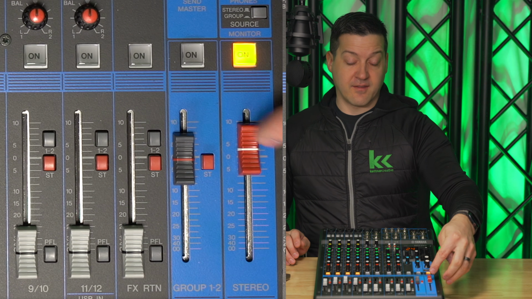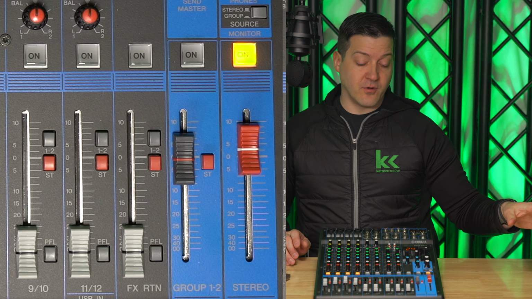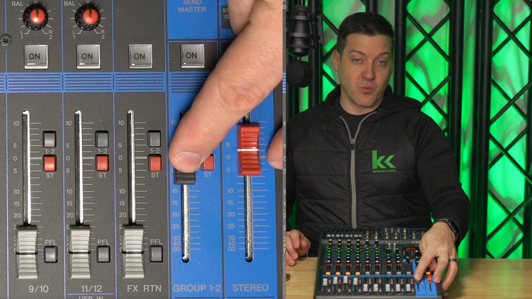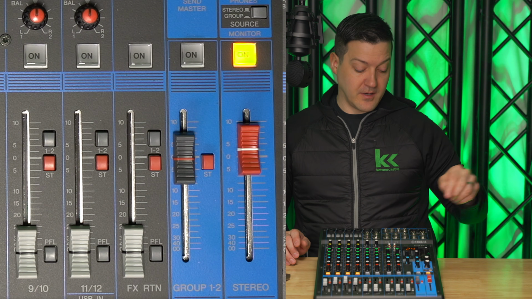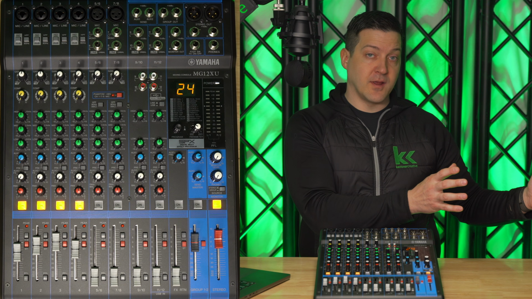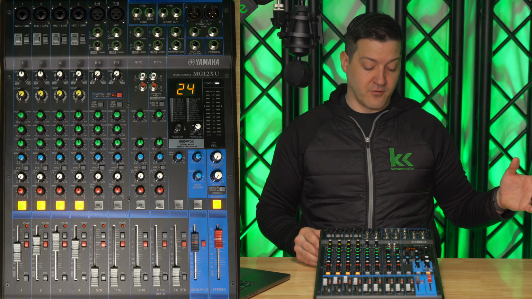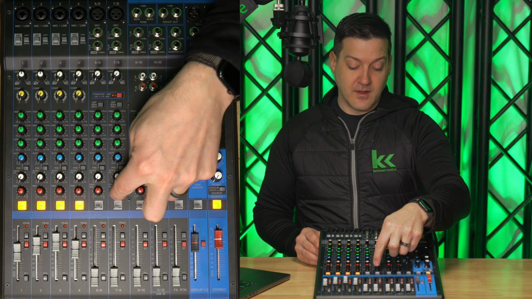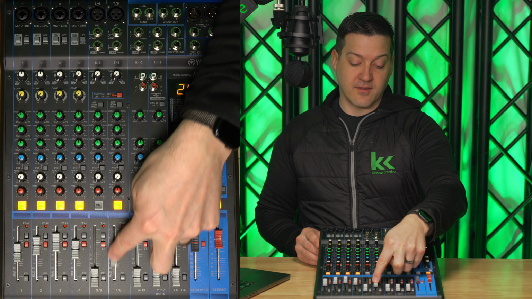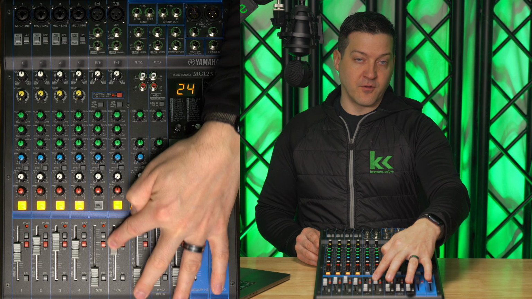So they're all going to the main stereo fader as their dry vocals, and then here on group 1-2, this will affect what I send to the reverb unit. So now I can connect group 1-2 here to an external reverb unit. I can set the reverb that I like, a nice hall or plate or small room or something like that. Then I can bring that reverb unit back into one of these stereo pairs, turn this on, route that to the stereo, and now I get a fader that just has the reverb for those vocals.